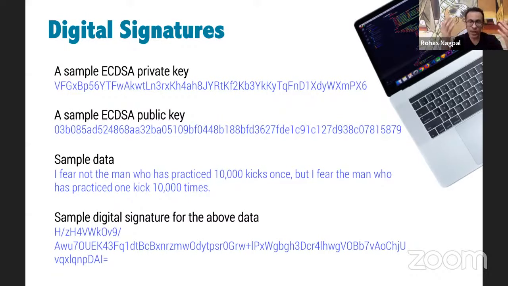But in the future, at any given point of time, you can verify that I have signed it because you will use my public key, which everybody in the world has. You can take this signature, take this data, take this public key, provide it to the software, and the software replies to you true or false. So my private key is only with me. My public key is with the whole world. The data is obviously with the whole world. The signature the whole world has. The verification can be done using my public key. So I sign with my private key. Anybody verifies with my public key. And digital signatures is another very, very important concept which gives blockchains provable immutability.